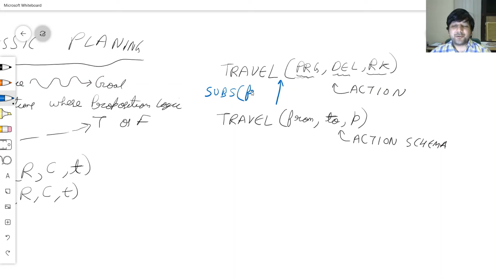And the substitution of course is the from airport is Prayagraj, the to airport is Delhi, and the person P is RK. If I apply this substitution to this action schema, I can get this specific action.